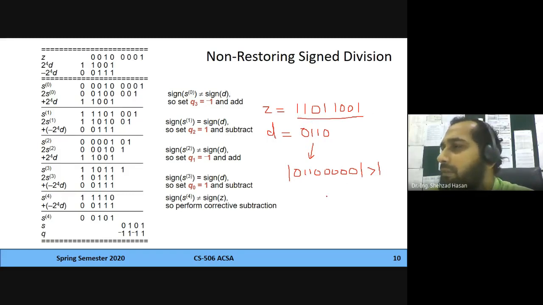So what is this number? Actually, this is 64 plus 32. That would be 96. And this number here has got minus 128 plus 64, minus 64. So minus 64 plus something added to that is going to be obviously less than that number. So it has got a higher magnitude, which means that there won't be any overflow, right?